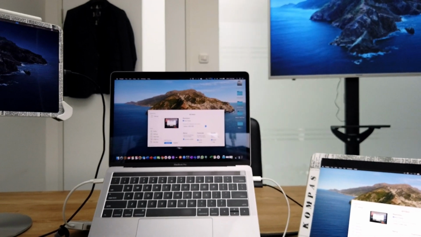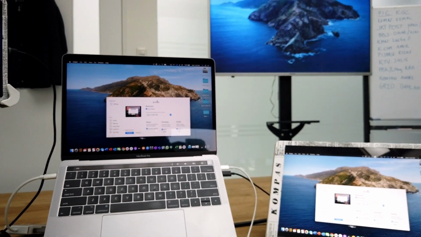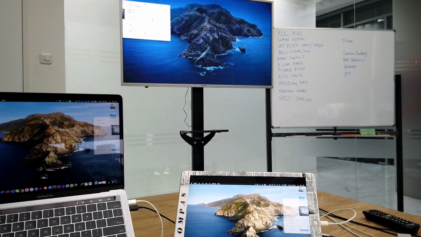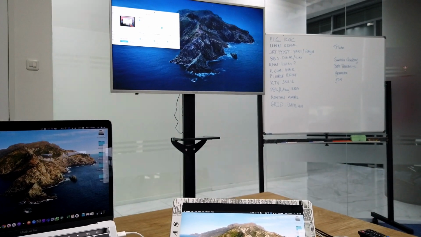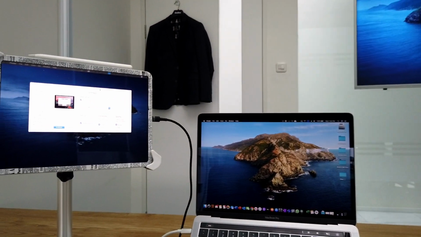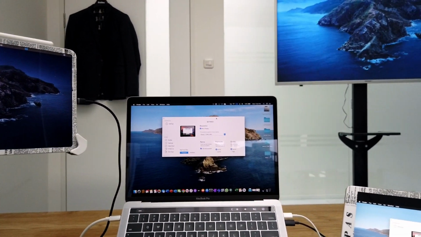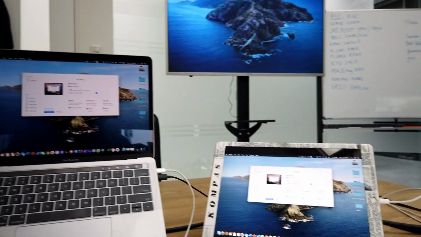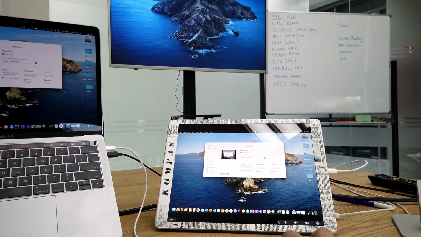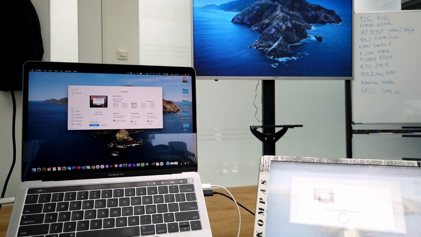And so technically you can, but if you see here, this is actually displaying. So if I move it right, it'll go to the TV, and if I move it left, it goes to my iPad 11 inch. But earlier I had trouble connecting to the 13 inch iPad. So let's see what happens if I turn off the mirror display.